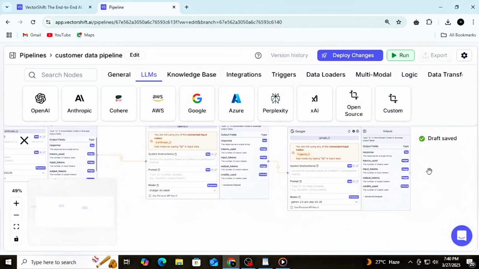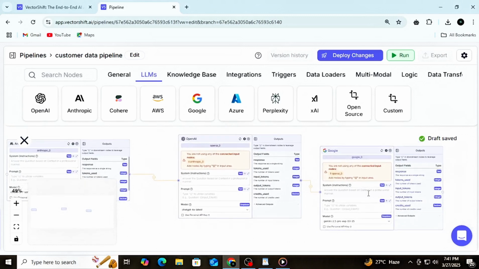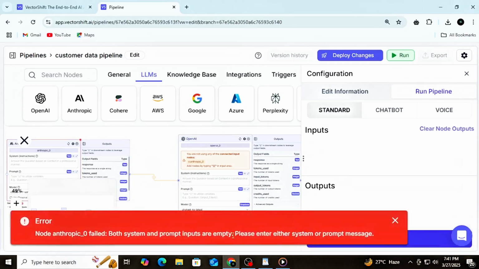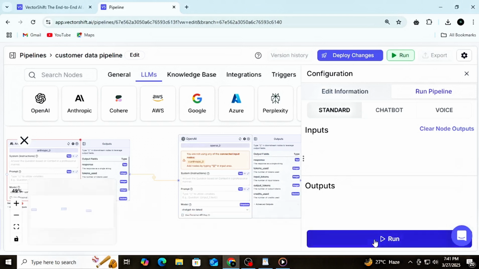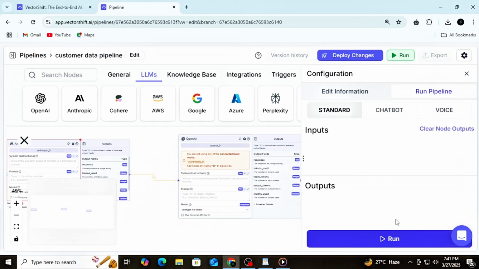Before executing your pipeline, it's important to test it to ensure it functions correctly. To do this, click on the Test Run button, which will execute the pipeline on a small dataset. This preliminary run allows you to verify that each stage is working as expected and that data is flowing correctly through the pipeline. During the test run, monitor the execution process, checking for errors, misconfigurations, or unexpected behavior.